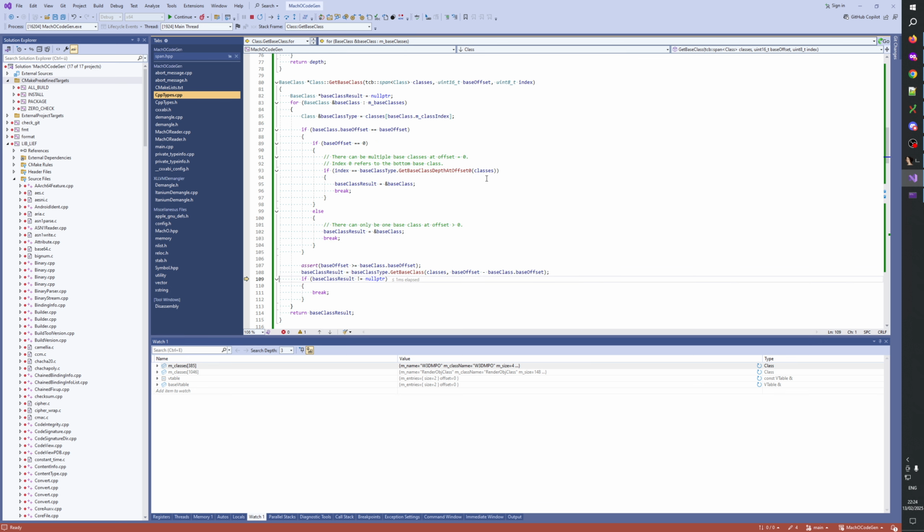I think we have to pass this index here, but I don't know if that would fix the problem that we are seeing.